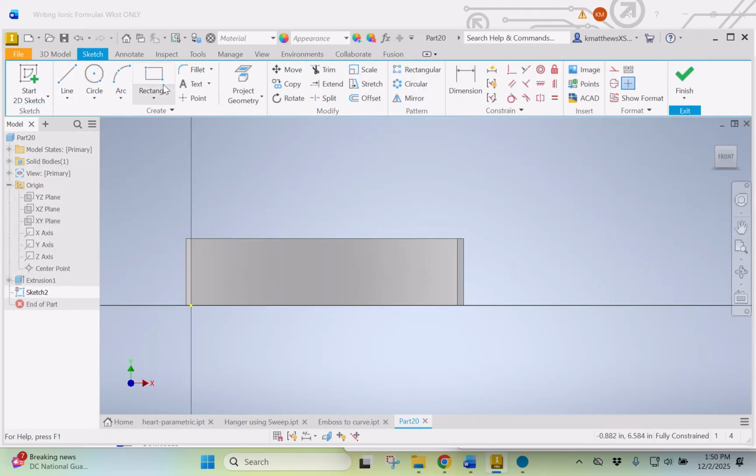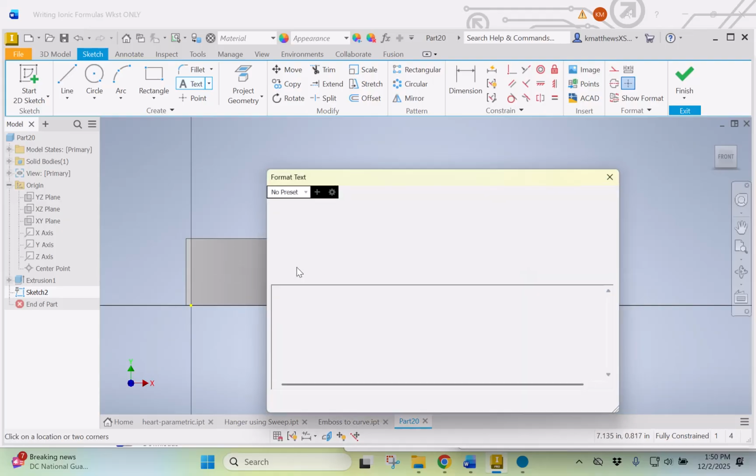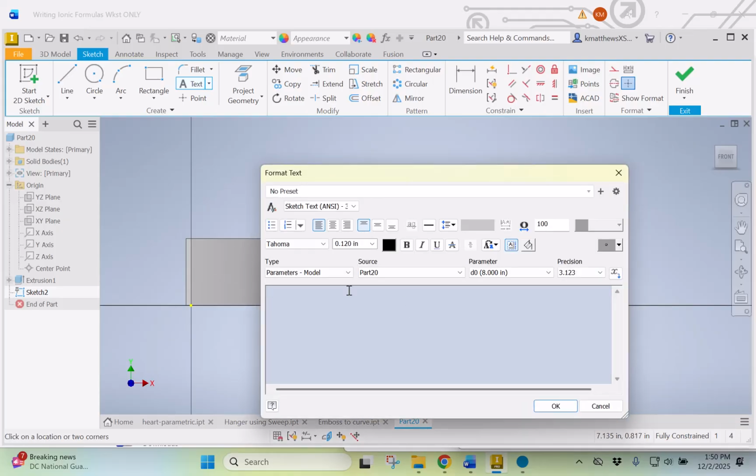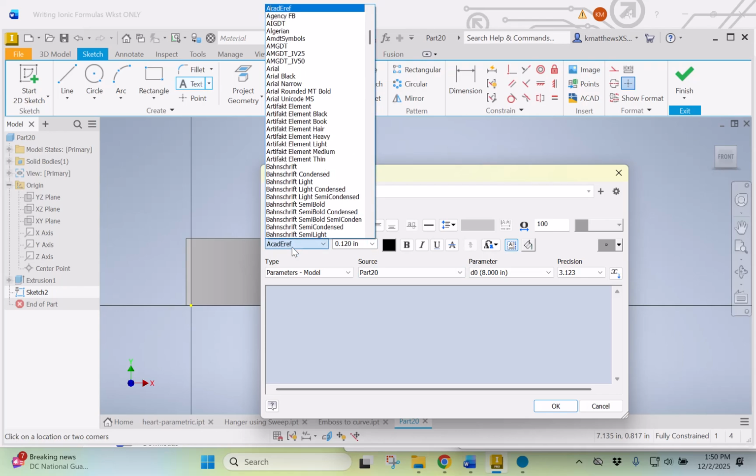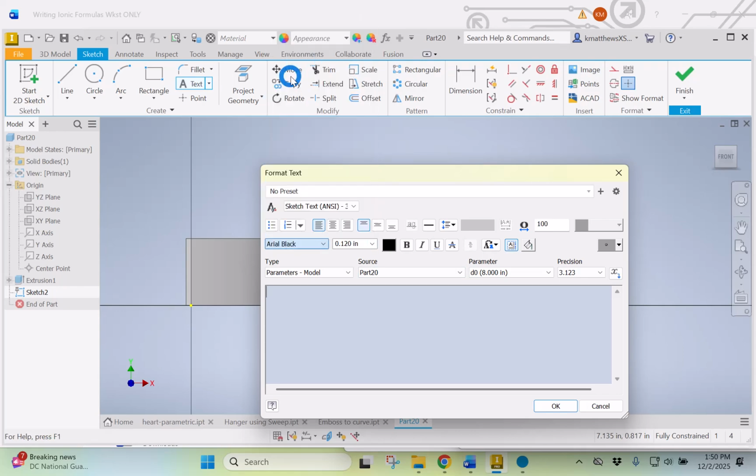And then I am going to start by making some text. I'm going to draw a box. And then I'm going to type, first of all, let's change this to Arial Black. So I'm going to just type AR, Arial Black. It's nice and bold. And let's make the lettering 0.3. And then when we come in here and we type, we'll type South Milwaukee High School. I don't know why I didn't actually type in Arial.